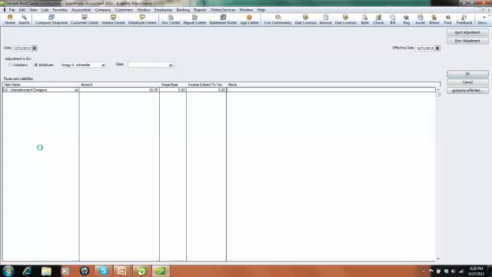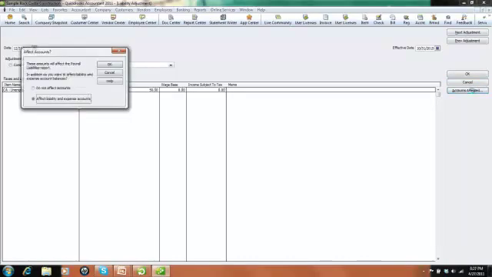And so we're going to go over here and tab in. Over in the memo, you can type in why you're making the adjustment. And so now to see what happens, to see how our expenses get increased and our liabilities get increased as well, we're going to go over here to the Accounts Affected button on the right-hand side here. And we have some choices. We can choose not to affect the account or to affect both the liability and the expense account. And that's what we want to choose. We want to choose that one. So we're going to say OK.